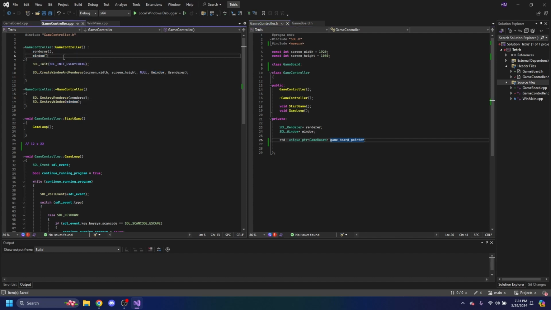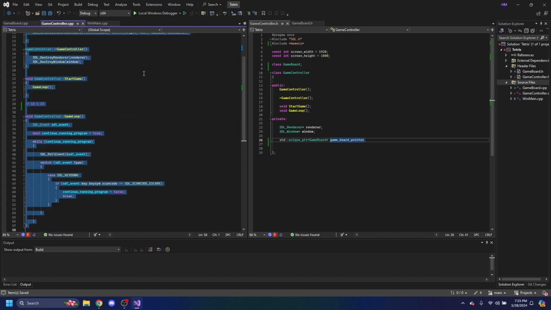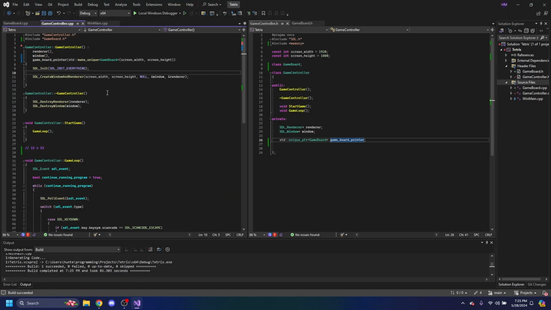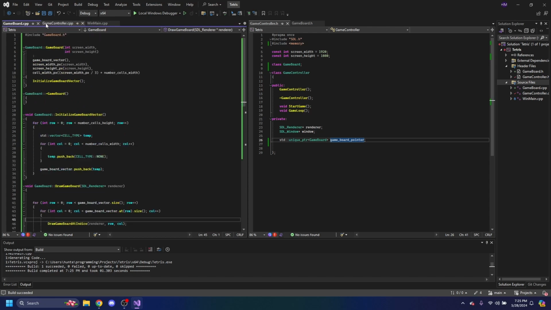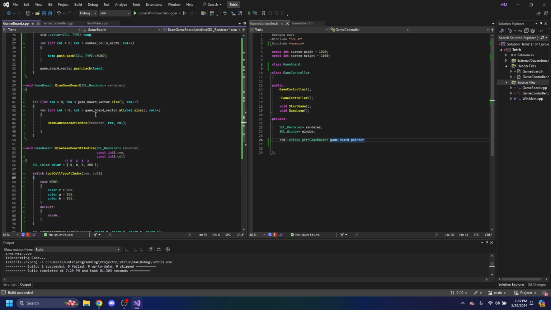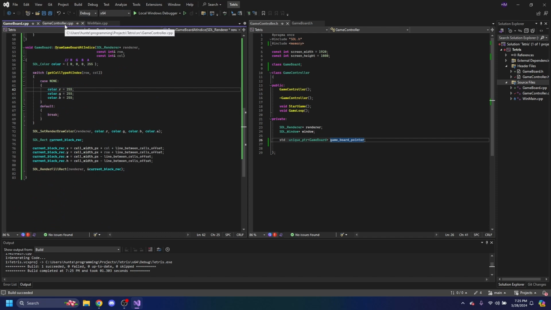So here we have now a new member, game board pointer. And now in our initialization list, we're just going to add game board pointer. Of course, make sure to include gameboard.h. And now we should be able to compile. And we do. So now we have everything set up. Let's use this new draw functionality. I set it such that every cell which is none, which should be the entire game board, should be drawn as a white block with a black line in between each block.